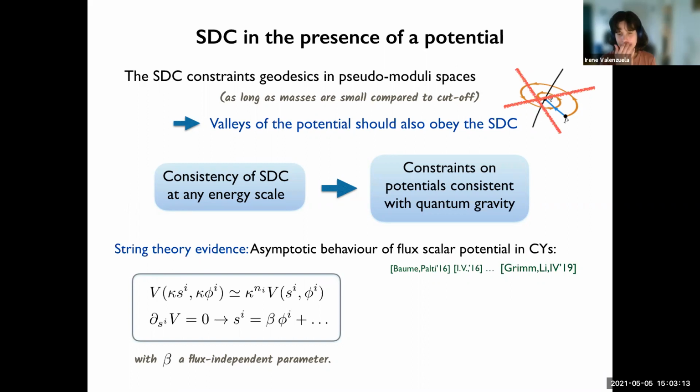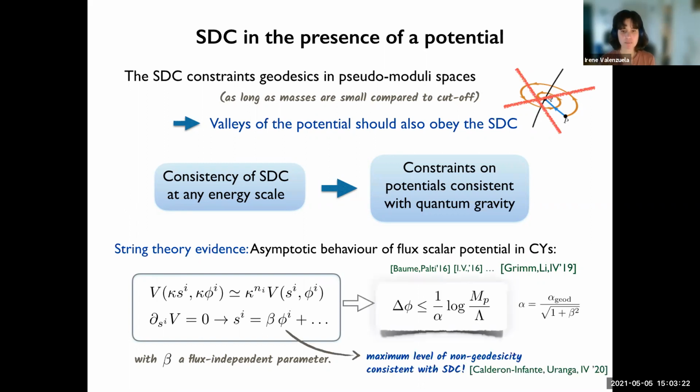So I just wanted to say that this is something that we are working on testing, studying the potentials and the geodesics and so on. So far, we have proven that this is the case in the Calabi-Yau compactifications: the values of the potential deviate from geodesics of the UV just enough to still allow the exponential behavior of the tower. So it's something that is example-based right now, but it will be interesting to check more generally beyond the Calabi-Yau compactifications.